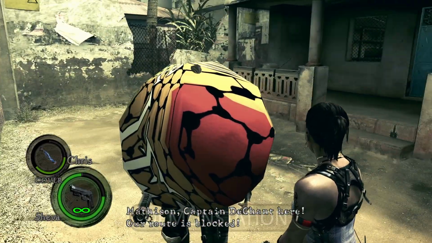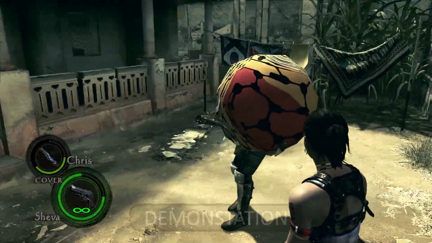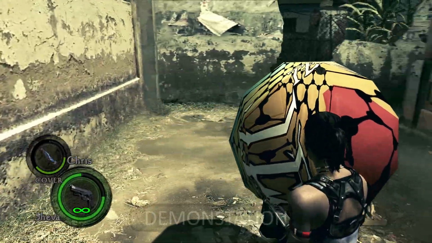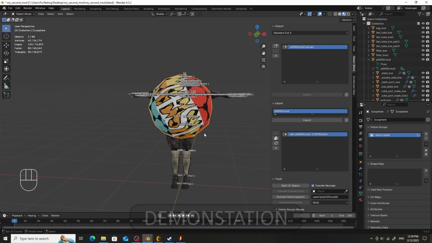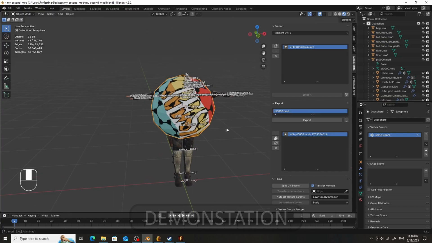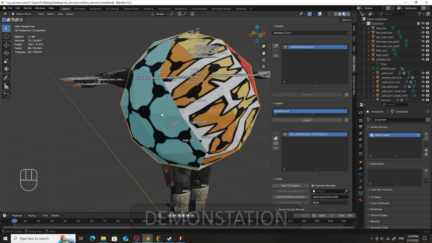As you can see on the UV seams, the textures have leaks. To fix this, select the mesh and use the Split UV Seams tool.